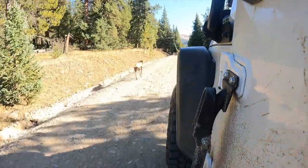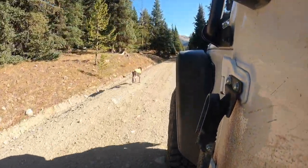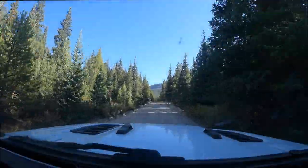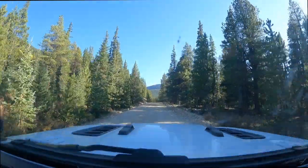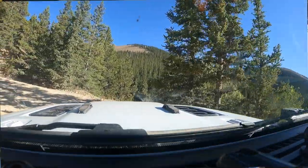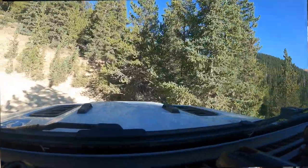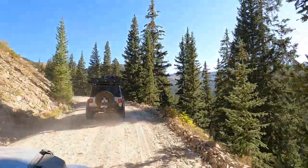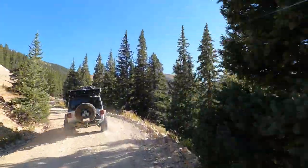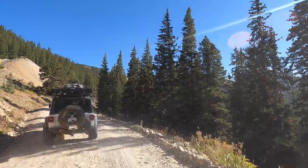Cumberland Pass lies ahead and will be the highest pass we have driven over so far on the Colorado BDR Trail. All right, we're just outside of Tin Cup and we're heading up to the top of the pass here. We're at 11,000 feet. This awesome trail here has taken us high up over the mountains. So I'm not sure what elevation this pass is going to be at, but it's a nice climb.